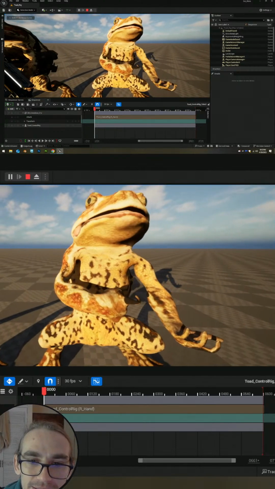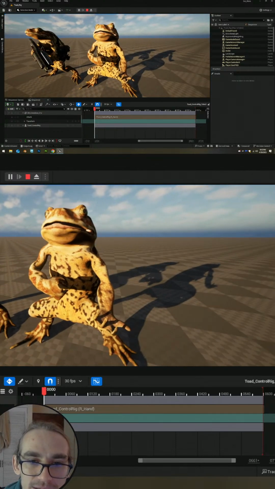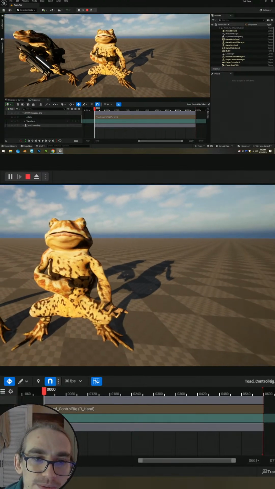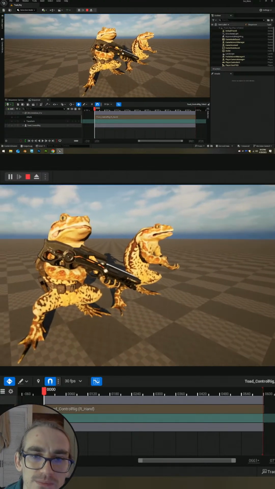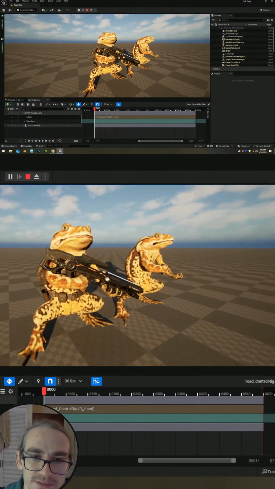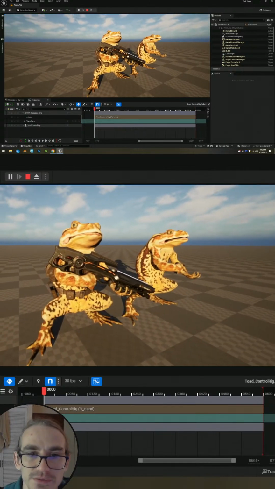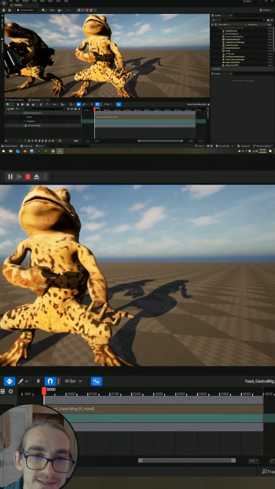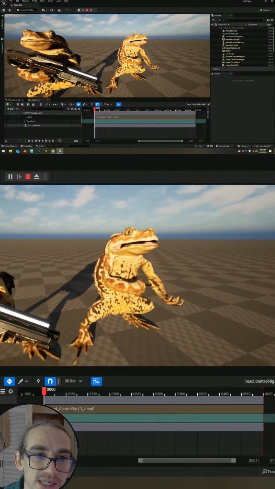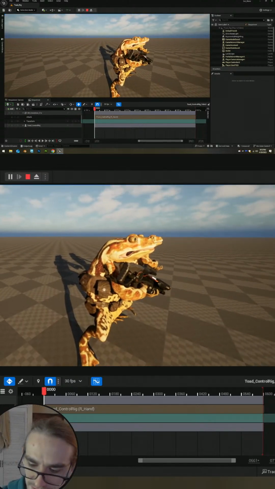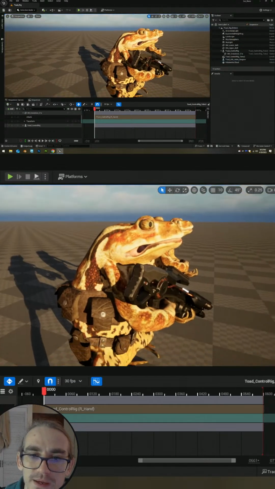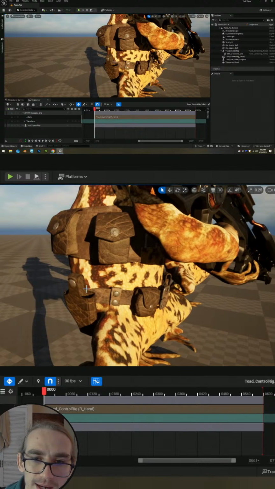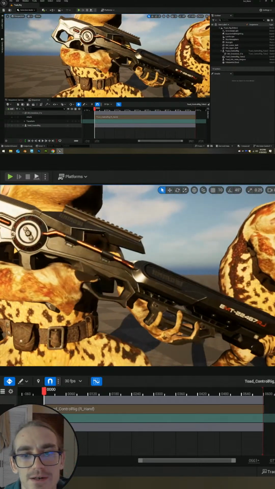So now we got the idle animation of the toad, the guard toad. Oh my god, this camera is moving too fast, or what is it? Oh, it's attached to this. So next step is attaching the belt and the gun.